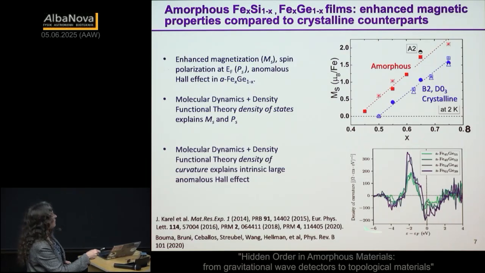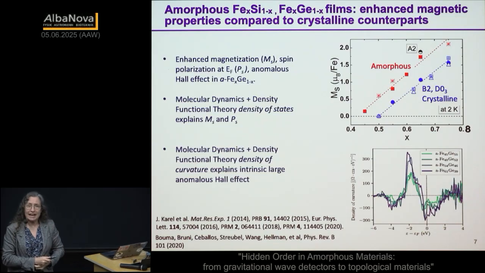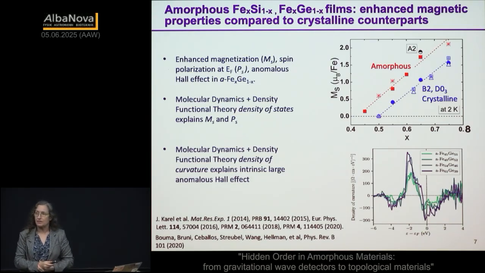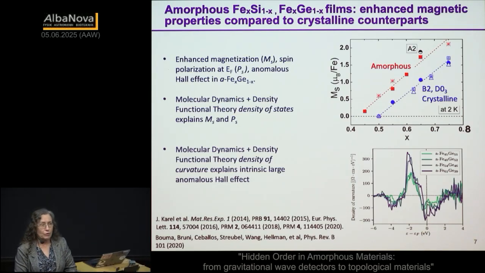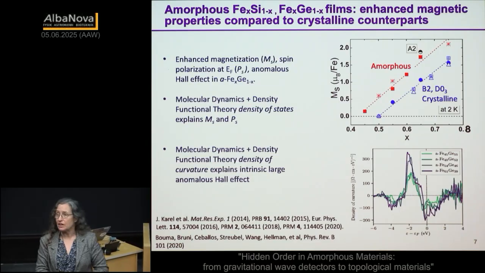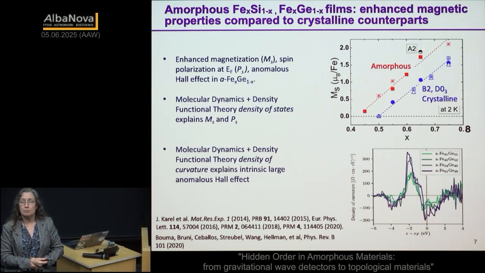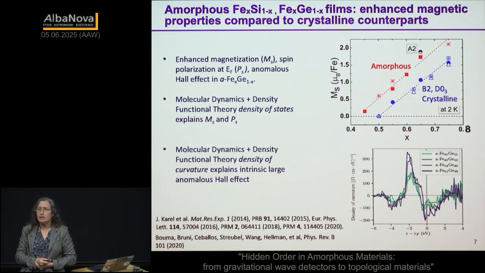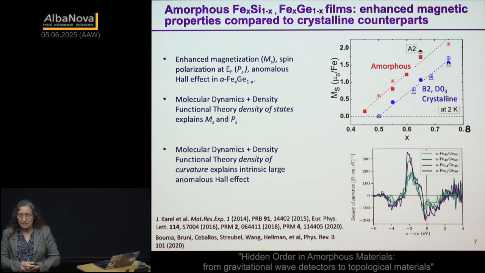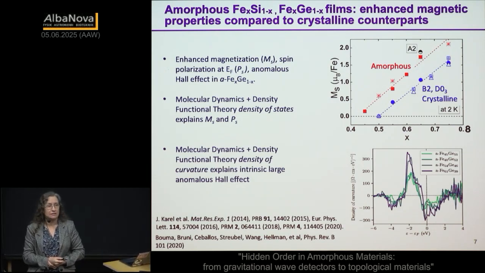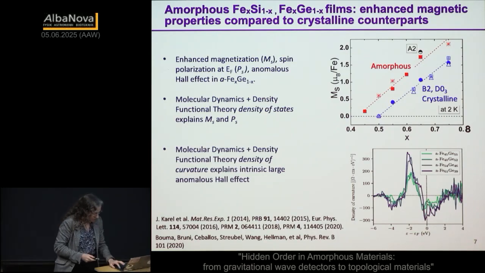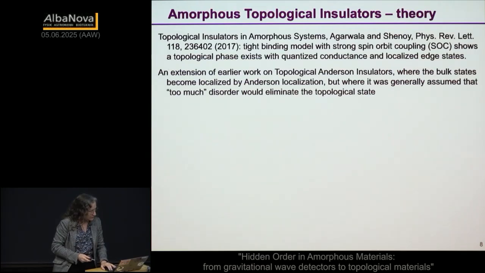This is a plot of the density of curvature. Out of that integral, just like you would do in a crystalline structure, you take the integral and you get the anomalous Hall effect. So I don't know if I've convinced you or not, the paper's there if you want to go look at it, but I hope I've convinced you that we can talk about a density of Berry curvature in an amorphous material and calculate the anomalous Hall effect. Okay? So that was sort of one of our first results in these amorphous materials.